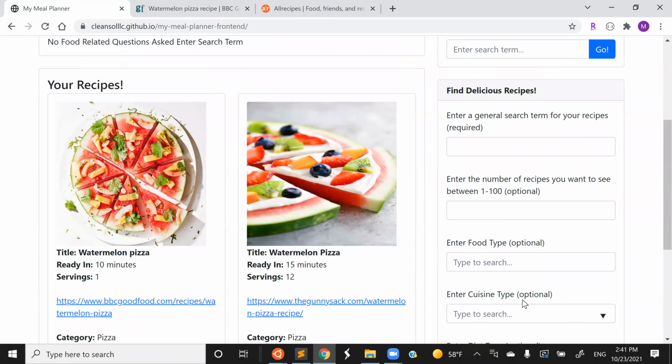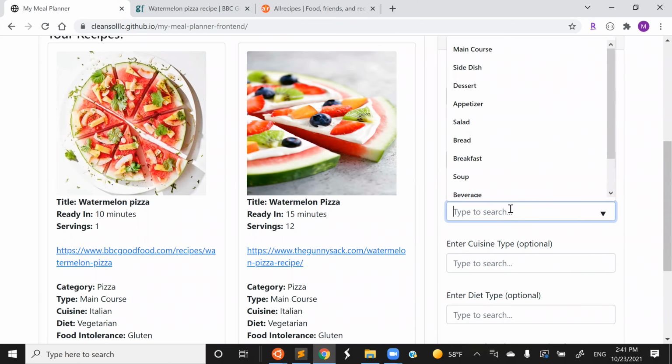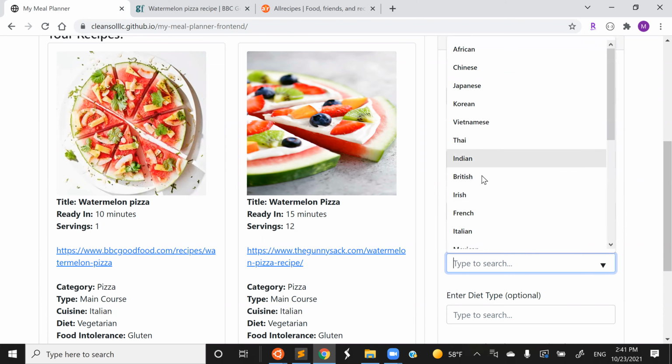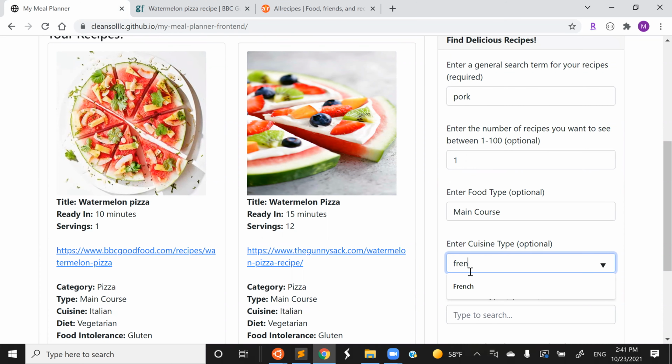So let's say one more. Let's say pork. Again, we'll return one this time, and we'll also make it a main course. And this time we'll say French.